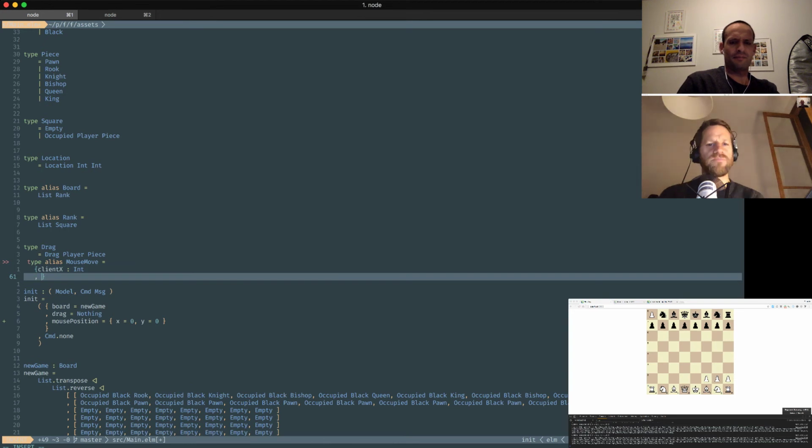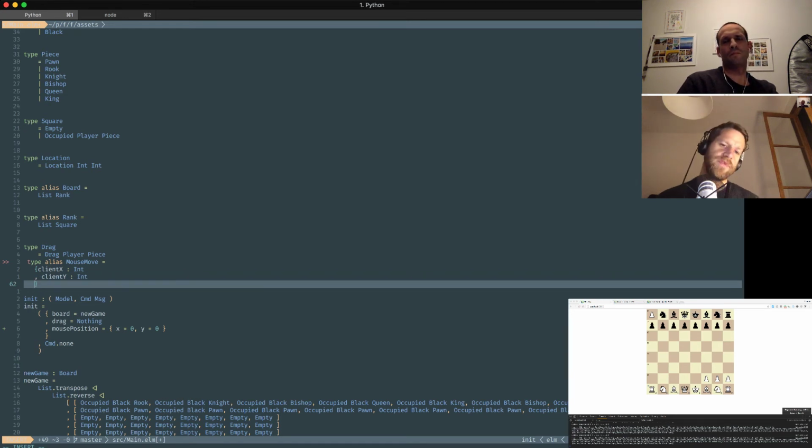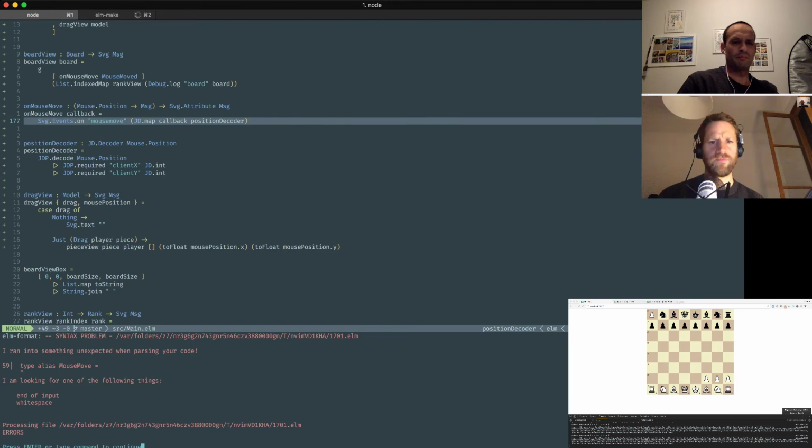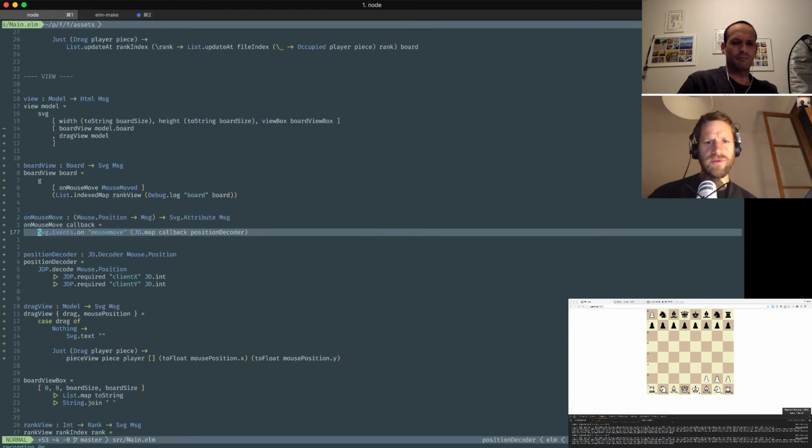Client Y. And then we need the current target X, and current target Y. Okay. So that's going to be our decoder now, or at least the first step.